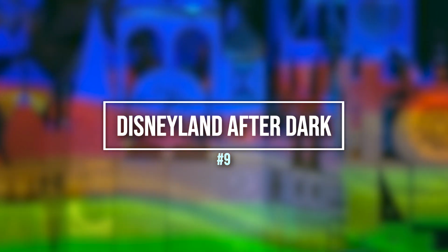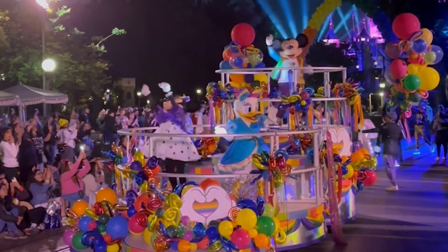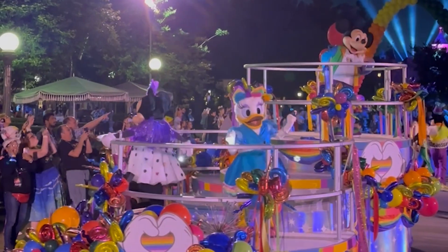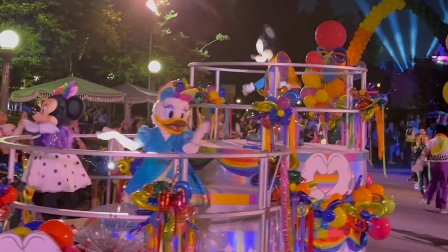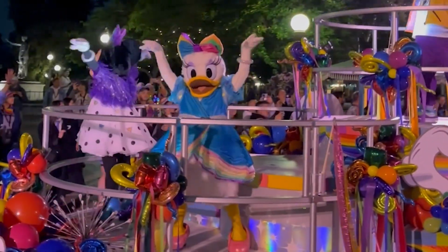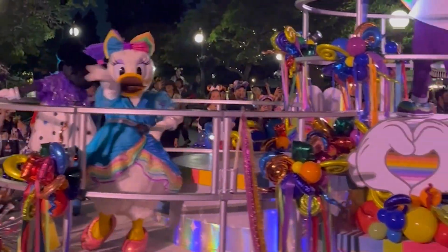All right, so I'm taking advantage of the characters behind me. Another great tip and trick for visiting Disneyland Park is there are several special nights throughout the year. Now, I know we don't do special ticketed events for Halloween and Christmas, but there are some special events here in Disneyland Park. Some that come to mind are Pride Night and Star Wars Night. They do Sweetheart Nights around February for Valentine's Day. But those are the special ticketed events at Disneyland.